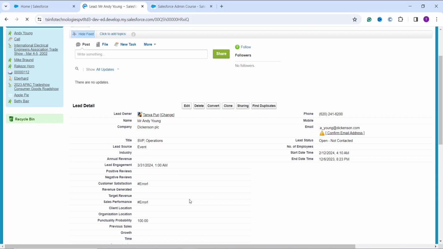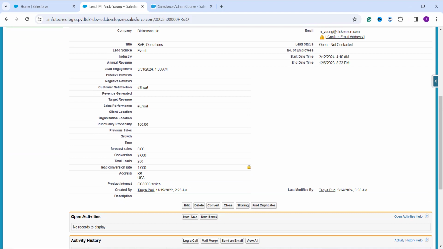Once I click on the save button, you can see that it gives me a result of 4000 because it's divided and rounded to the nearest integer. It doesn't give me a result in decimals because I have not entered the value in decimal points. If you enter the values in decimals, it gives you the result by rounding it off to the nearest value.